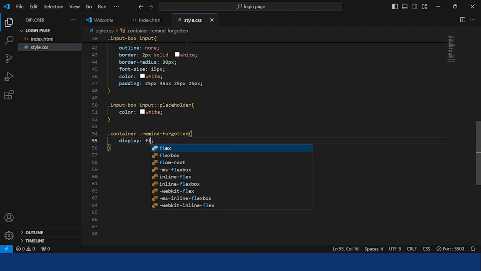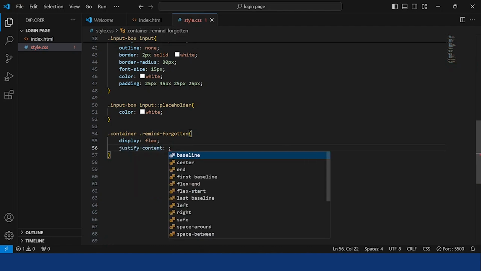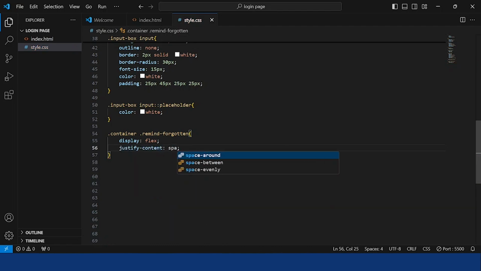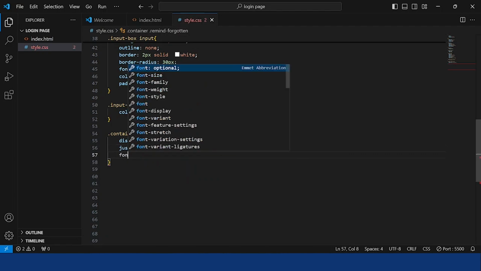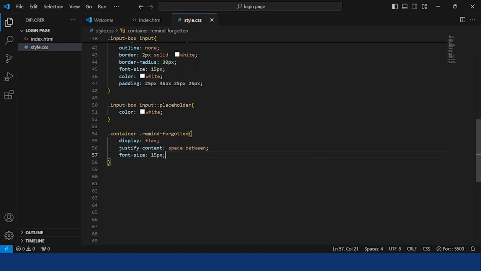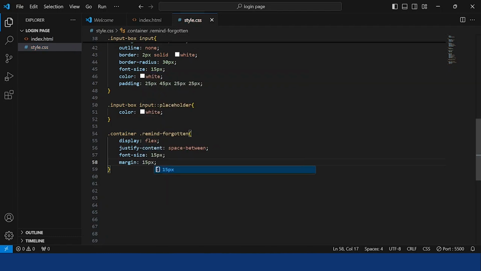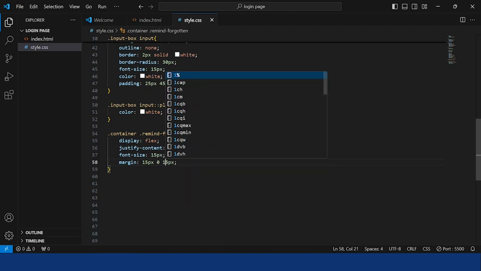Display flex, justify content, space between, font size 15px, margin 15px, px 0, another 15px.